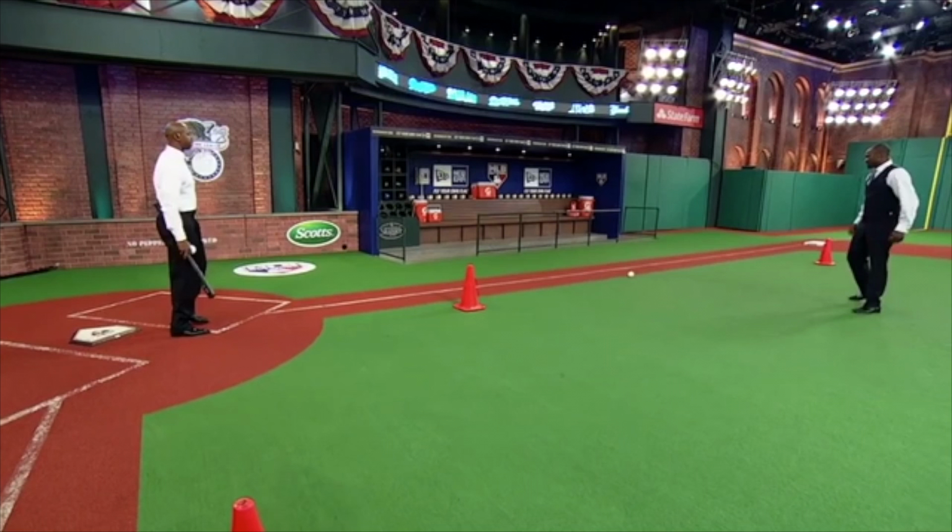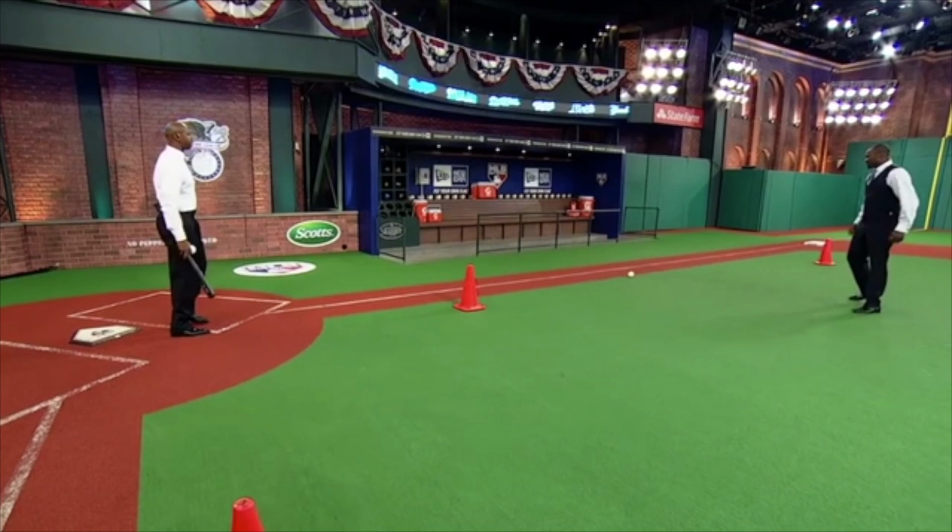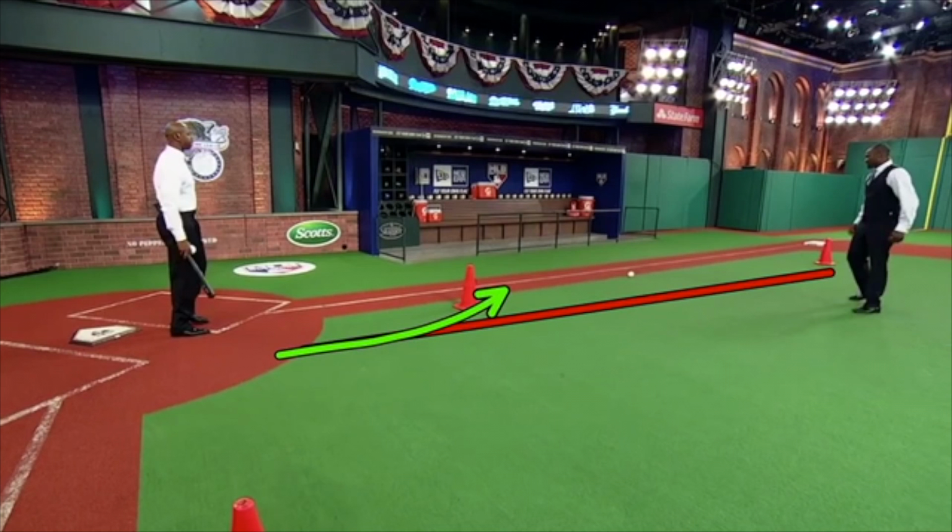Now, if you roll the ball down the line and you notice the other, right, you roll the ball down the line here and it goes this way, it takes a left-hand turn. Well, now you know that you probably don't want to try to put the ball right down the line, because if you put it right down the line, it's going to be foul every time. So now you have some more leeway, and you can put the ball down maybe right here. So you put the ball down here, and it's going to roll a little bit towards the line, and it's going to stop somewhere right in there.